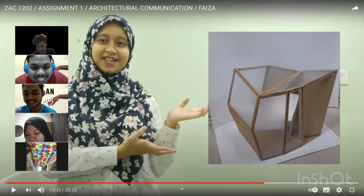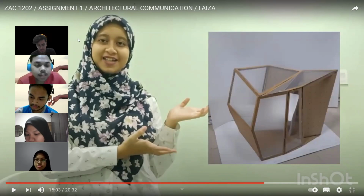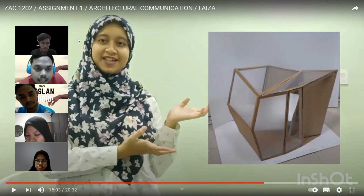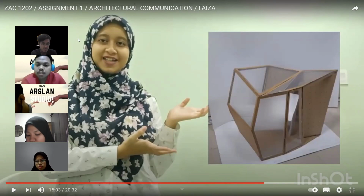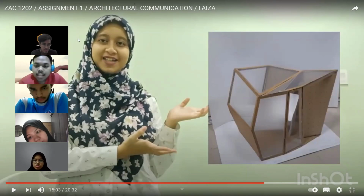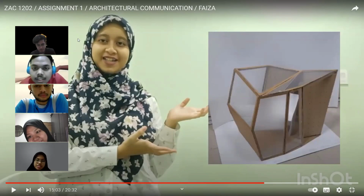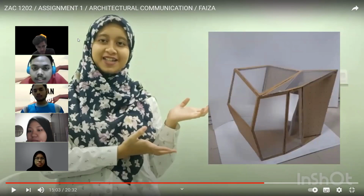So dia pilihan language dia advance lah, bukan language dia ada sekolah lagi kan. Cuma macam yang Ipe cakap tadi, dia punya intonation dia sama je dari awal sampai akhir tu. Dia tak ada intonation yang bagi orang tak rasa bosan nak tengok sampai akhir lah. Tapi nak cakap pasal dia punya board, lebih kurang dia punya board okey, cuma kebanyakan dari kita tak buat konteks dalam studio kan, so lag dia kat situ lah. Dan dari segi intipati kat dalam board tu dia lagi advance lah daripada yang lain, sebab dia tadi building construction kan. So rasa itu je kot.